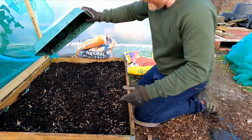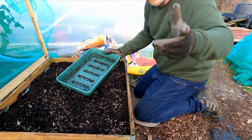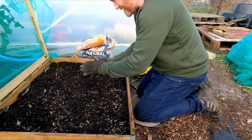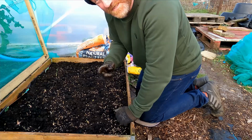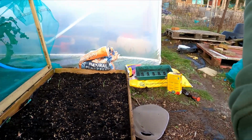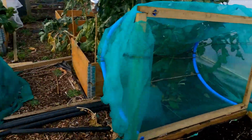So all these beds of onions, all the garlic, all the shallots, they can all just happily grow away. And now that I've got that in there, I'll do exactly the same with the other beds. But what I'll do first is clean this off my gloves. Bear with me, I'm just going to come and pick you up. 2 seconds. Sorry about the wobbly camera for a second. Right, let's turn you around.